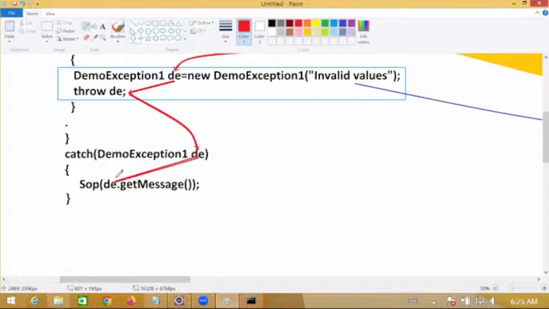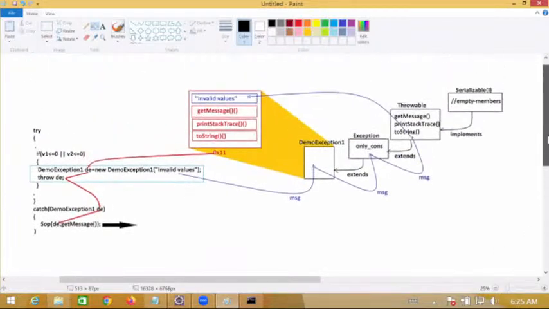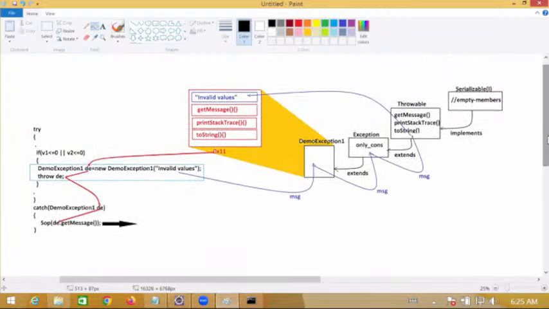Now this getMessage method will display the output. What output now? Invalid element. The answer is coming or not now? So that getMessage method takes the message that is available there and displays it. That's the concept. All of you understood this?